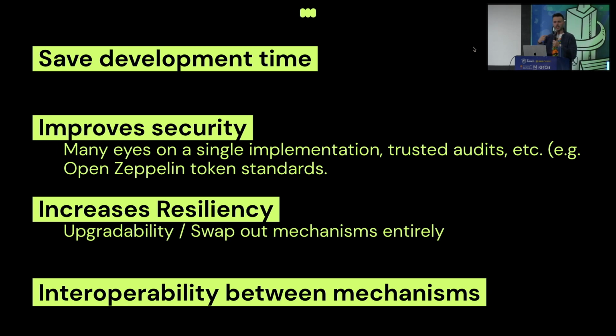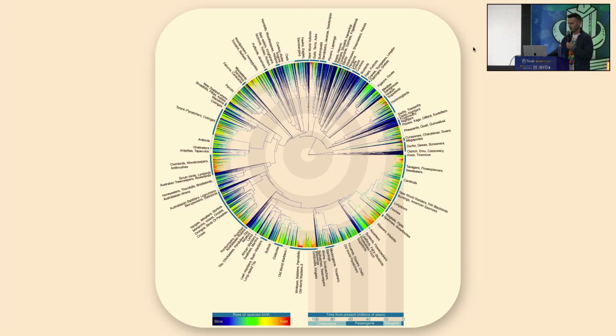But being able to swap out mechanisms, right? You can imagine a DAO voting to upgrade their protocol. It's not a ton of coding and development time. You could potentially just plug and play a new mechanism that serves a similar purpose but has different attributes or traits. And then the biggest one, I think, honestly, is interoperability and understanding how multiple mechanisms can interact with each other. And this is just an illustration of how scientists view organisms, and I think this is a good North Star for us to get to in terms of tokens, right?